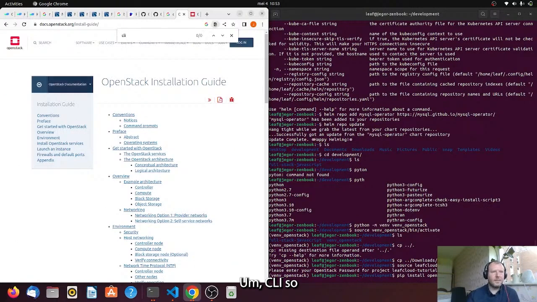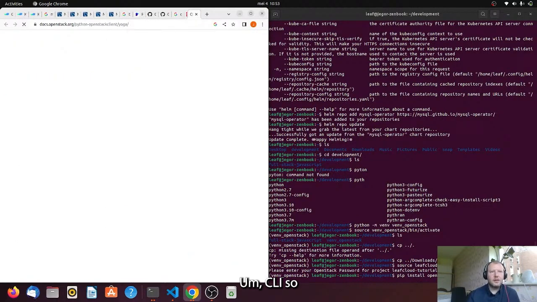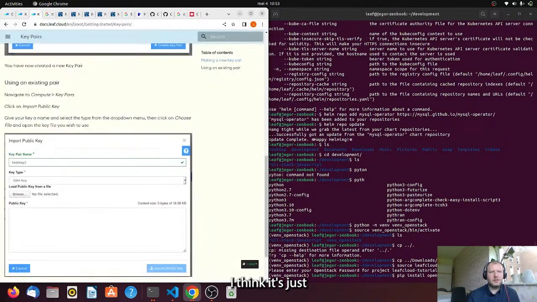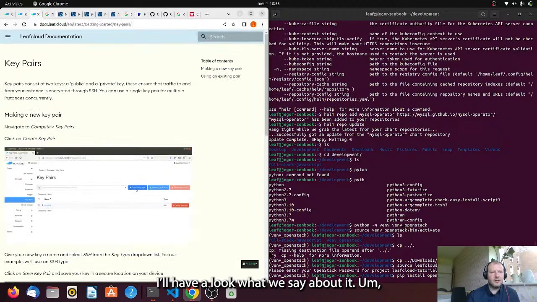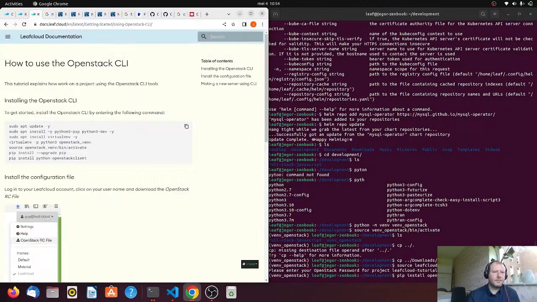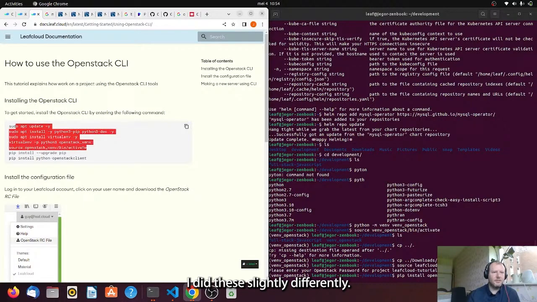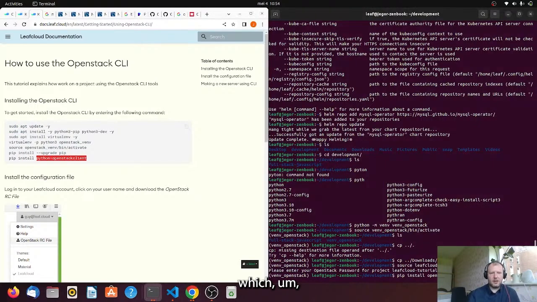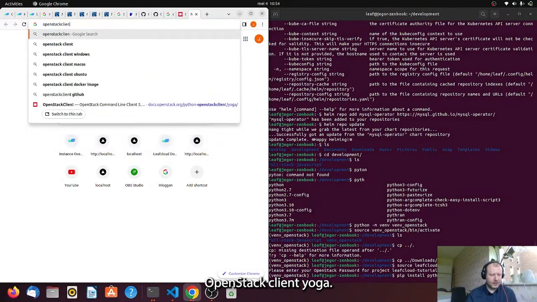CLI. So I think it's just install OpenStack CLI. I'll have a look what we say about it. So basically I did these slightly differently. Python OpenStack client, but I want to know which version. OpenStack client Yoga.